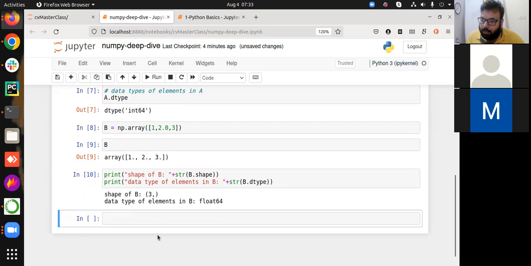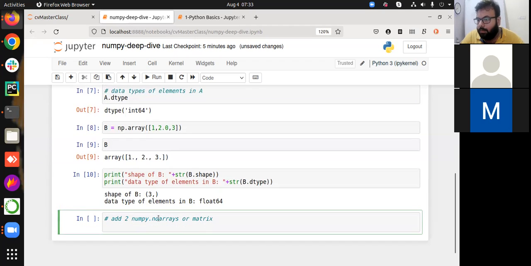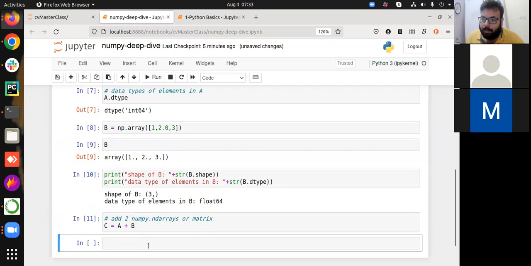So now we can simply add two NumPy arrays, or you can say matrices. Add two NumPy ndarrays, which are actually matrices. Now we are going to add these two, so a plus b, and we will have a look at c.